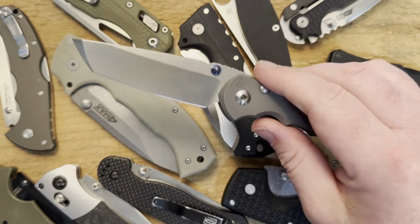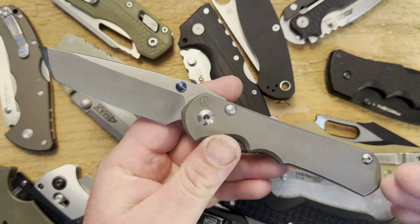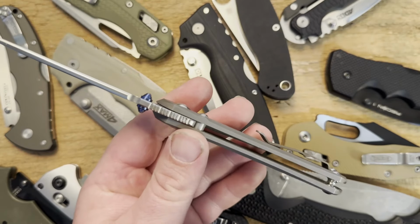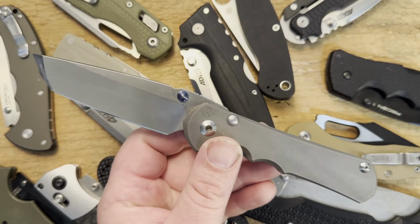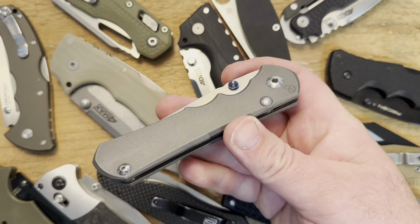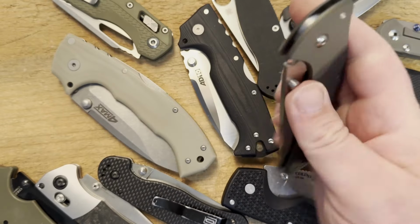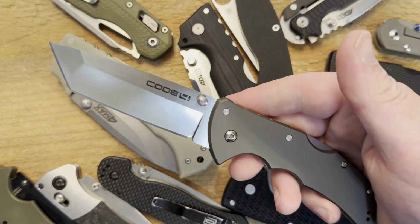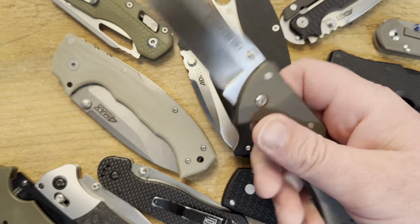The difference between this and a lot of other claimed hard use knives is the components are actually hard use. There are a ton of titanium frame locks out there where in order to make it hard use, we make the scales thick, we make the blade stock thick, but then we do the exact same thing for the pivot and the stop pin and everything else that we've done all the time. And it's really the hardware that makes a hard use knife. And so this is a great option if you want a knife that can really take a beating and keep on ticking. Now, if you want something equally classy and clean that's very versatile in terms of wear, wear this with business casual, wear it with a pair of khakis outside, wear it in just about any outfit you could think of, this is going to work.